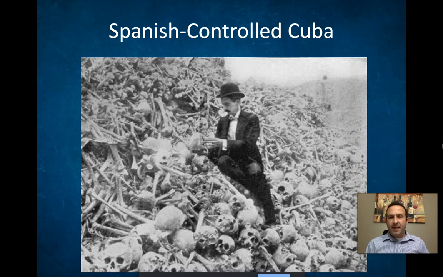Now, President McKinley in 1898 was not itching to start a war, but to protect American business interests, he would decide to send in a ship to Havana Harbor to protect our interests and keep the port at Havana open. You see, a riot had broken out in Havana Harbor, and so to protect our business interests, again, this is the U.S. government protecting big business, they will send the USS Maine into Havana Harbor.